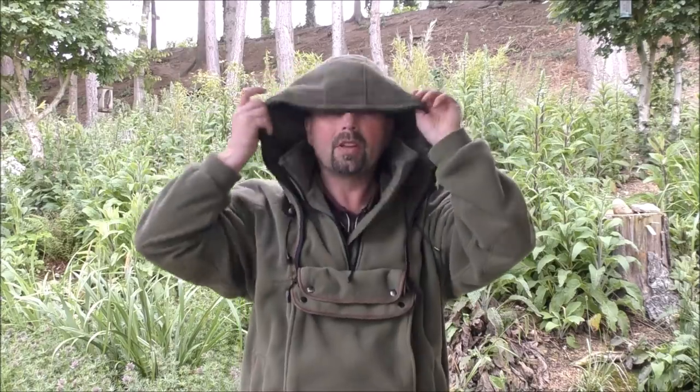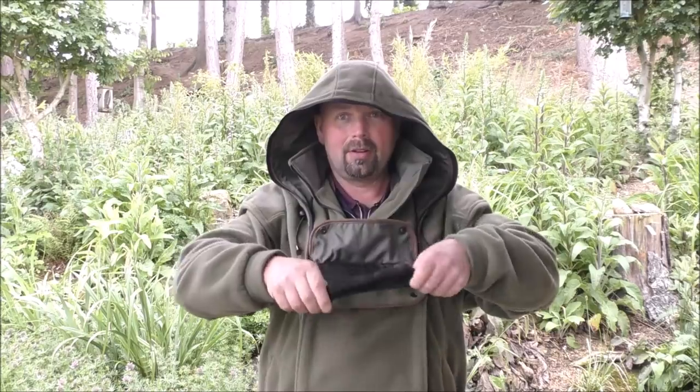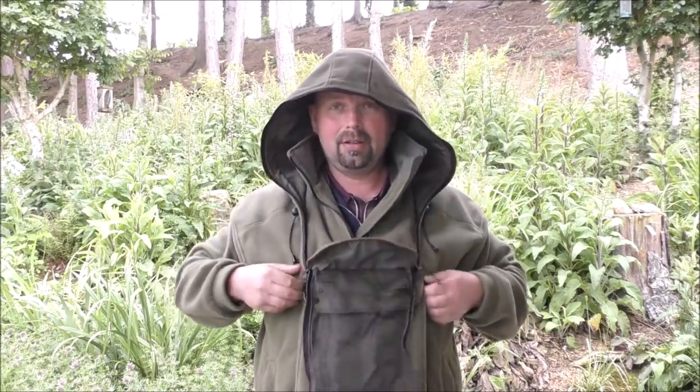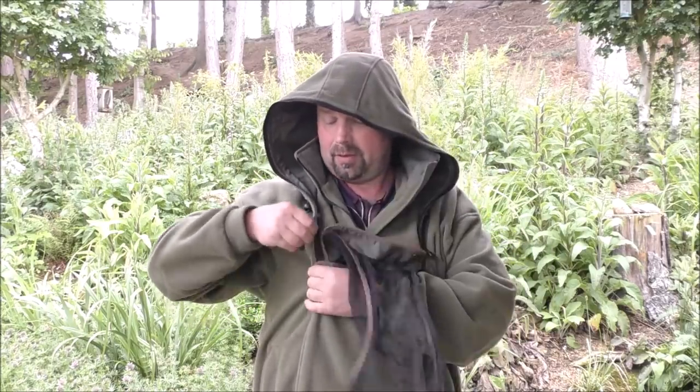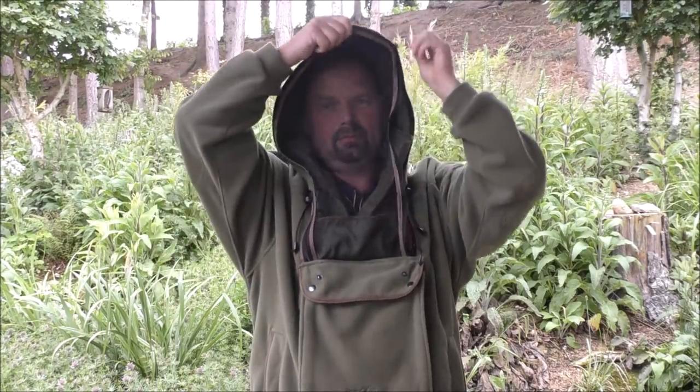And it's this thing here that convinced me to buy this particular smock, because I get absolutely eaten alive by midges. I must have very tasty blood. But I can keep those little buggers at bay with an anti-midge net that's actually built into this. So you basically just unroll that, zip it up, and give the midges the finger.